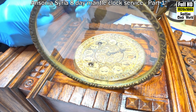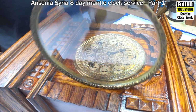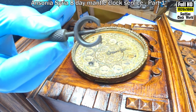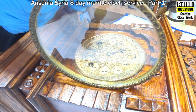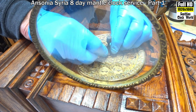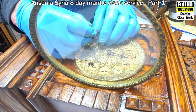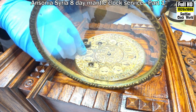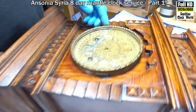Right, that's a bit hard. We'll have to put a hand puller on that. This is a hand puller. We slide the jaws underneath the hand and very gently rotate it left and right till the hand comes off. Right, now we can take the movement out.